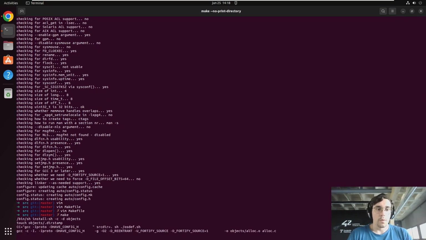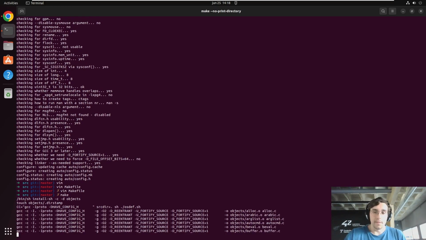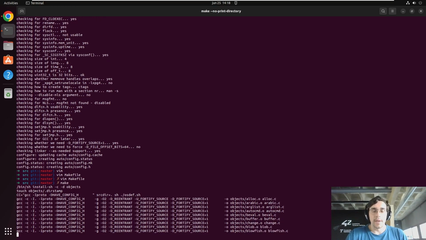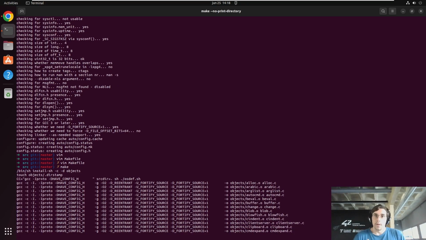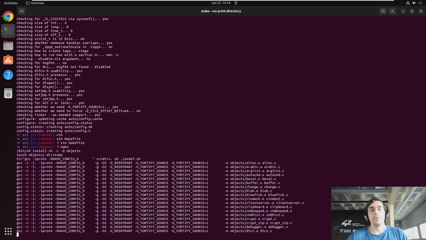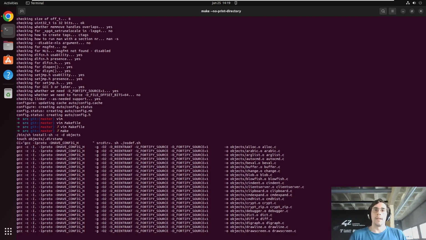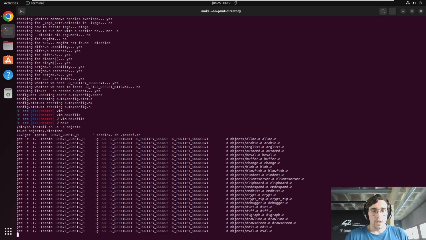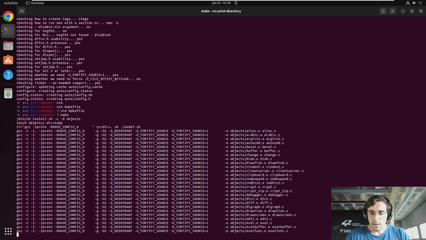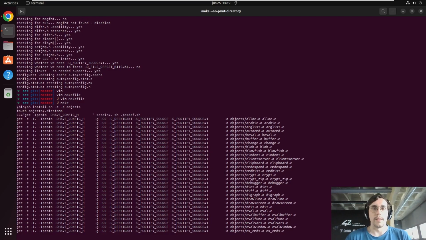And this will compile all the files that are in the Vim program, and we'll create all the objects, which are the .c files compiled. And once it's finished, we're going to do make install, which is going to link all the objects and create our binary and put our binary in our specific directory that we specified before. We have to wait a little bit because it's going to take a little bit, and that's it.